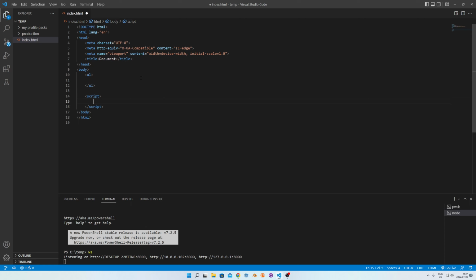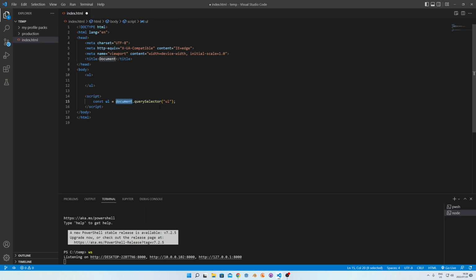So the very first thing that we need to understand about DOM manipulation is I want to be able to get an element so I can work with it. So in this case, I'm going to create a variable called UL, and I'm going to set that equal to document.querySelector. And the query that I'm going to use is UL. Because I only have one UL on the page, that's fine. So step number one, how do I get a hold of an element? Well, I use document.querySelector. You can use get element by ID and get elements by tag name and all that kind of stuff, but if you only remember one function, it's document.querySelector, and you're pretty much good.